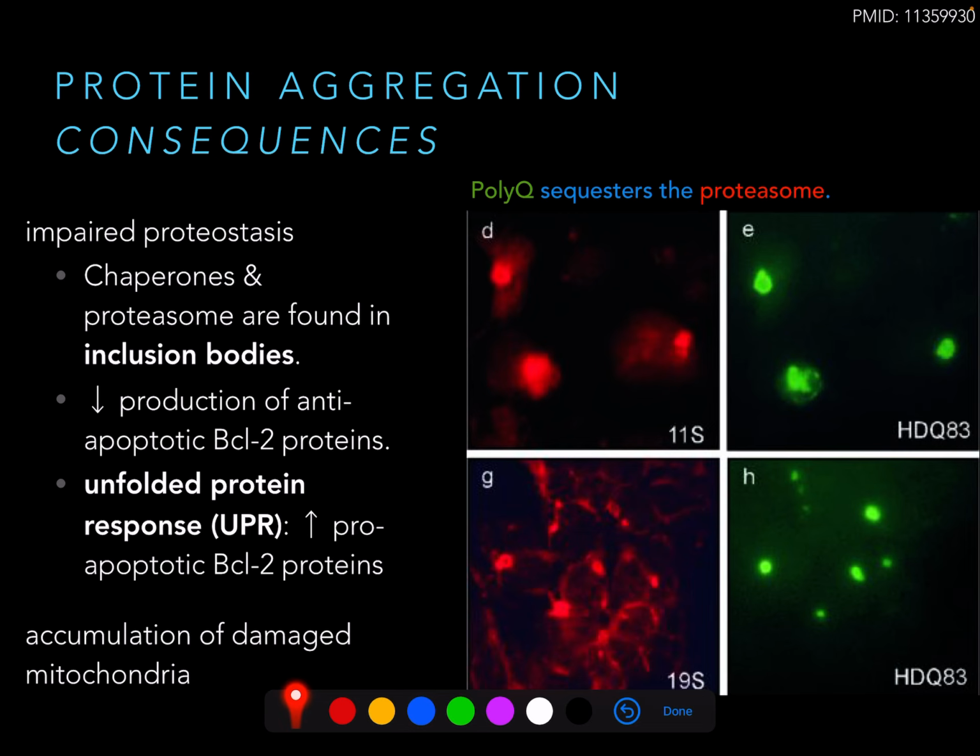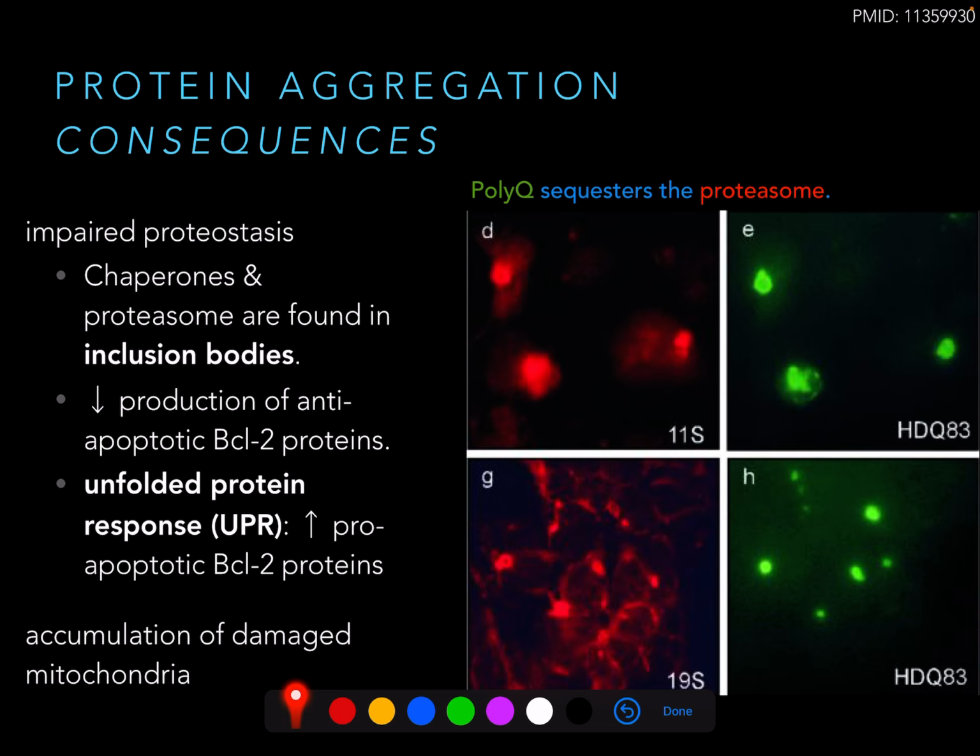Now, if we have sticky proteins, one of the things they can do to kill us is to screw up that proteostasis network. Here we can see polyglutamine, that's the poly Q, the green dots. Green is showing us polyglutamine, and red is showing us components of the proteasome. What you'll notice is that this red dot corresponds to this green dot. And where it's really red here, it's really green there. In other words, that polyglutamine is sticky and sticks the proteasome in one place so it can't do its job.